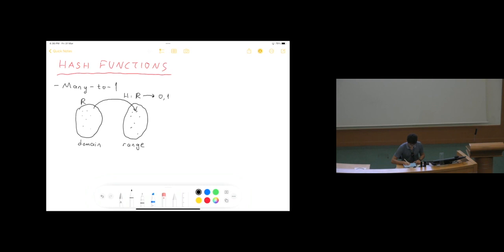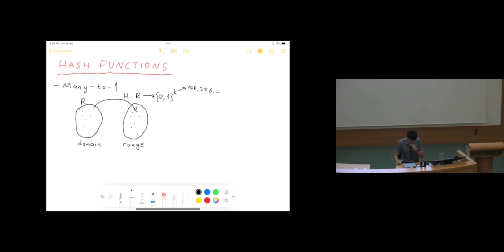So you can have a sequence of zeros and ones of fixed size, k bits, where k is perhaps 128, or maybe 256, or it might get larger in the future as our computers get better at computing these hashes and as we require more security.